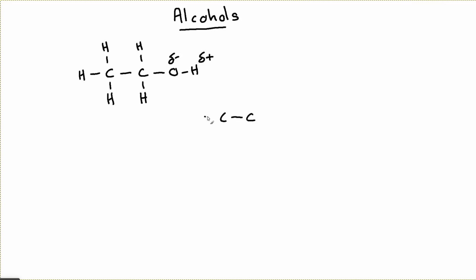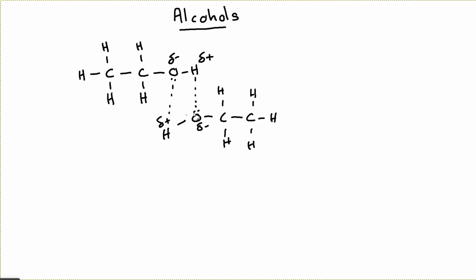So if we look at another ethanol molecule, what happens here is we have an interaction between these alcohol groups, which is a strong interaction called a hydrogen bond. Whereas before in, for example, halogenoalkanes we had dipole-dipole interactions, again we've got a sort of dipole-dipole interaction here, but it's a much stronger interaction than we would have in halogeno molecules.